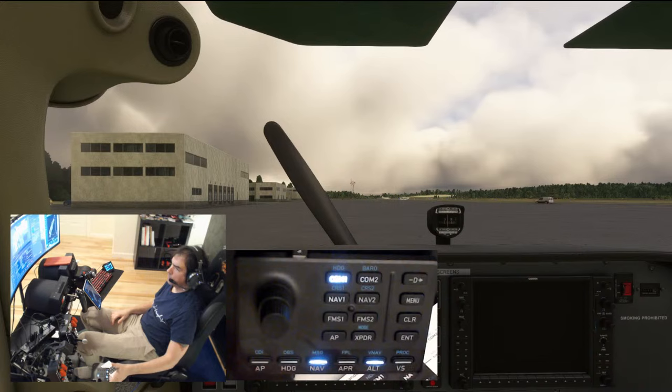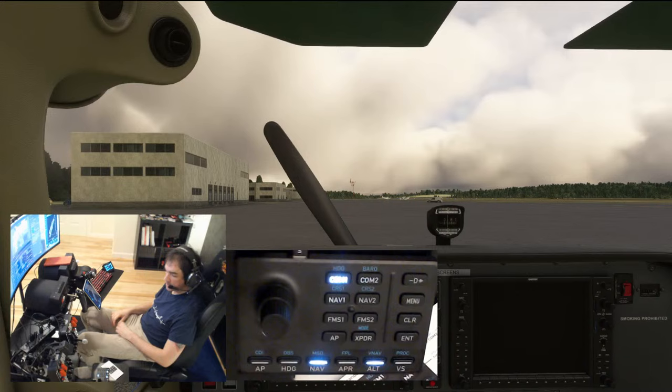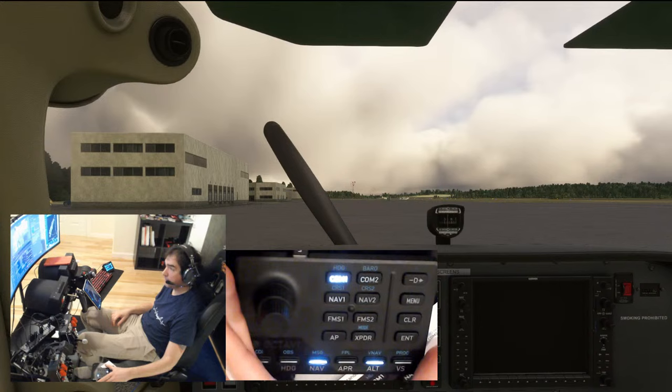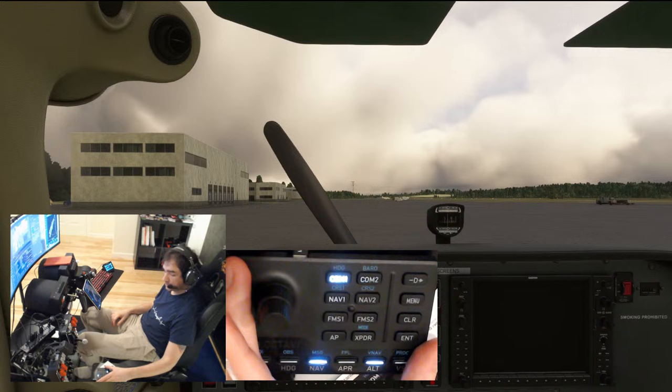I got myself a little wrapped around the axle on a couple of these little, you know, multi-click fidgety bits, but overall I thought it was pretty good, and boy, it sure saves me having to click a whole bunch of stuff and spin those radio dials, which is like my least favorite part. So, you know, this thing weighs maybe a couple of sticks of gum worth, and it's great.